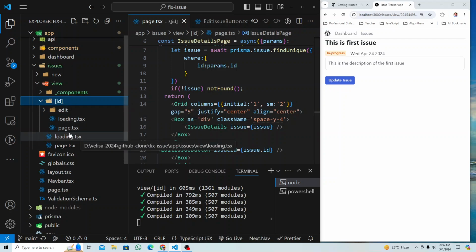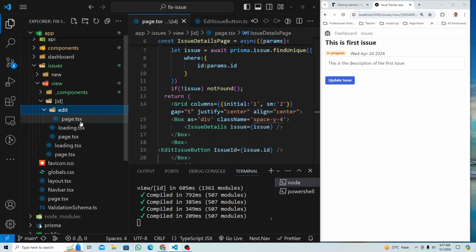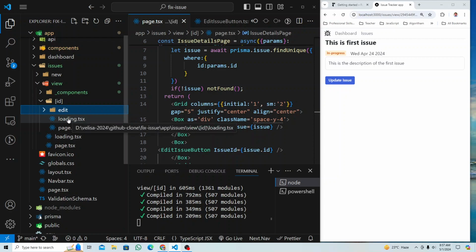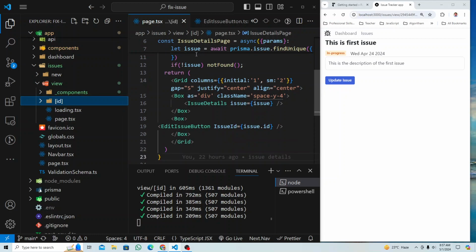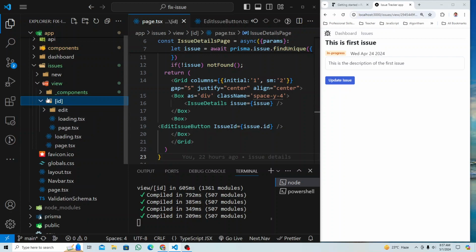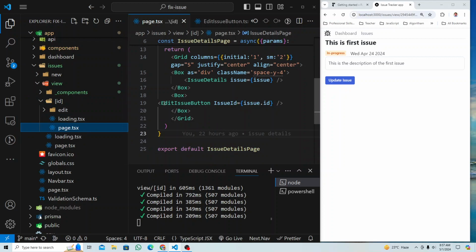Because you see the details has the loading, and there is like a three loading. One for the edit. Okay, edit don't have, fine. This loading will go for the one of the parent. So the parent will be ID here. Then again, view has a loading. Okay, I mean there is too much conflict here. Anyway, we're gonna fix that later. For now, let's focus on the details page. Okay, so details here, and the page is this one. So you can see edit button here. I want to add the delete also same place.